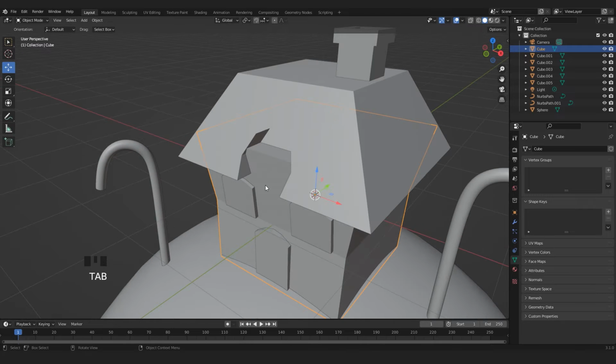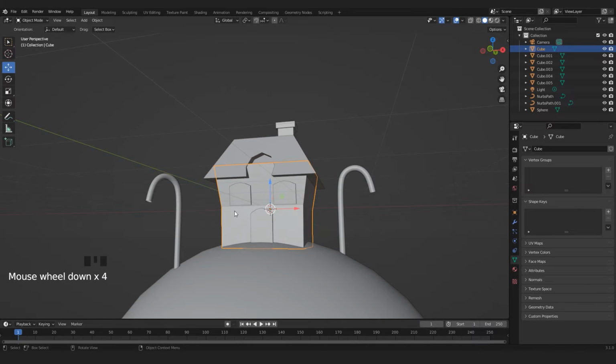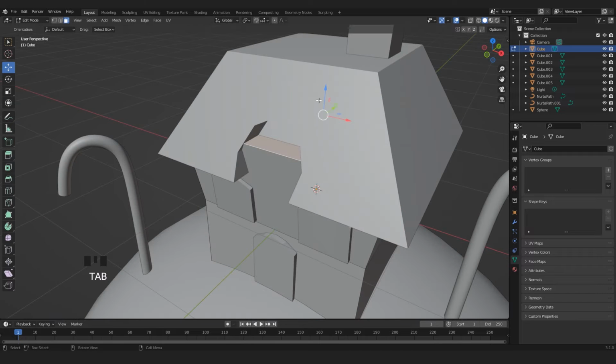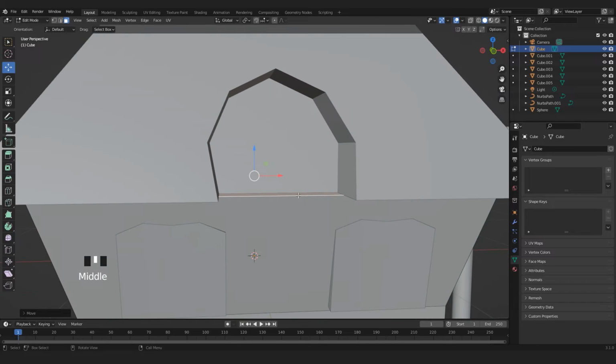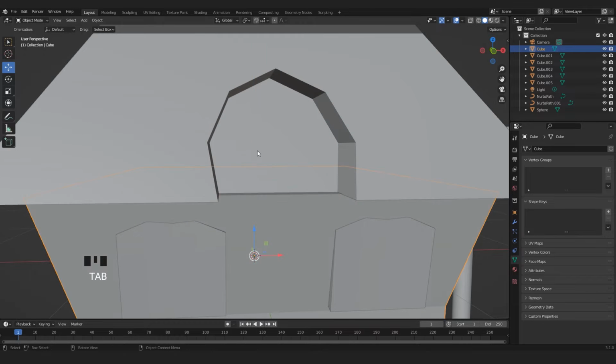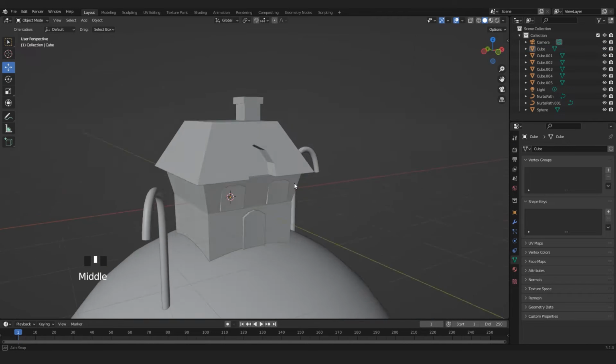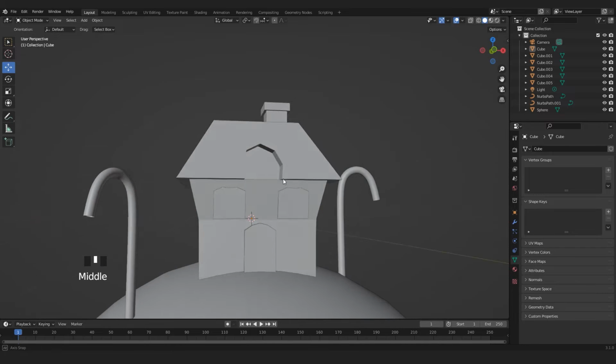I think I'm gonna select this face of the main part of the house. I'm gonna select this face up here and bring it down like this so it doesn't intersect with the roof. Okay.